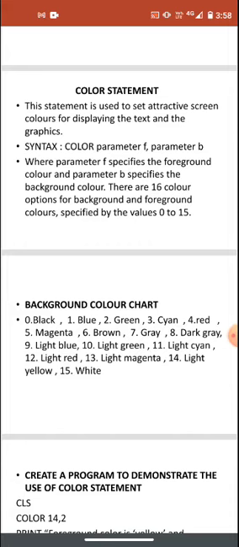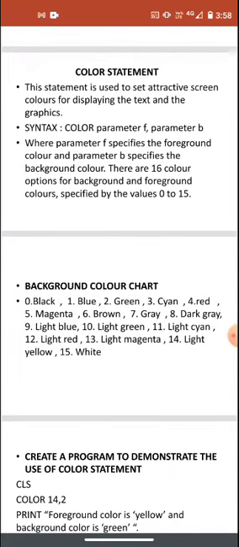Whatever parameter you give first will be the foreground color, and the second parameter after it will be the background color. There are 16 color options for background and foreground color, specified by the values 0 to 15.